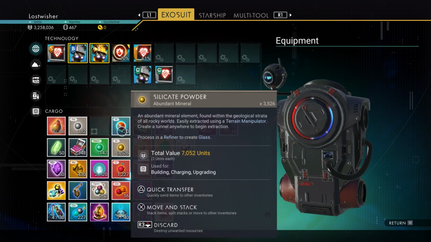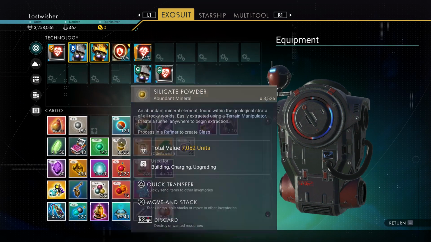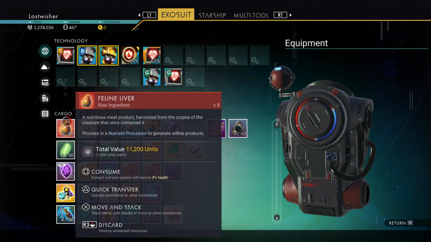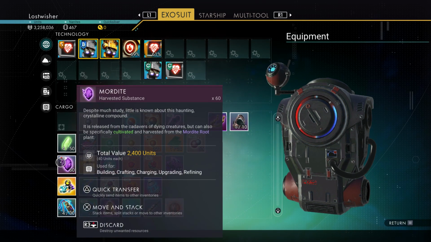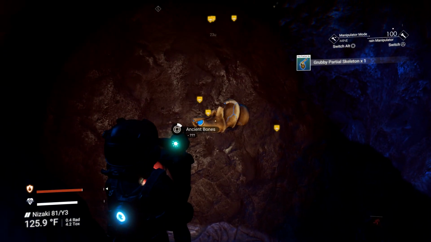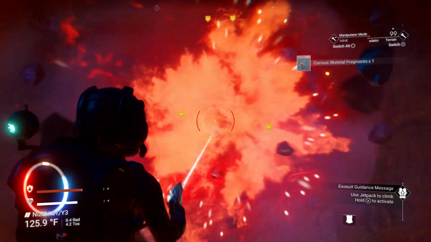I should have dropped more off in the ship. I didn't think about it. I kind of want to get rid of the... definitely get rid of the feline liver. I don't need that. Mordite, don't need that. There we go. Okay, now, let's take those.